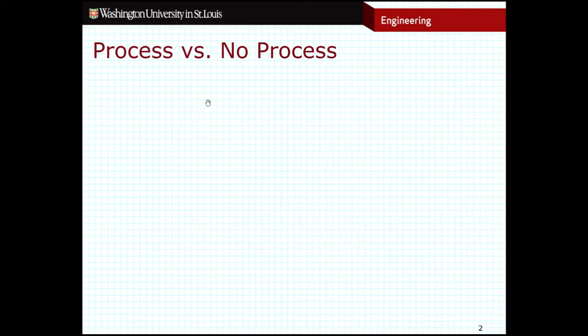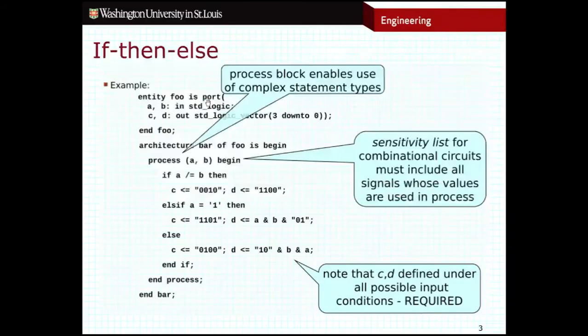From here on out, since we are talking about sequential circuits, we are going to be using a lot more processes. In fact, pretty much all of our VHDL modules are going to contain a process from this point forward. So with that in mind, let's take a look at a few additional VHDL concepts that also interact with processes and can help us define some more complex circuits. The first construct that I'd like to talk to you about is an if-else statement.